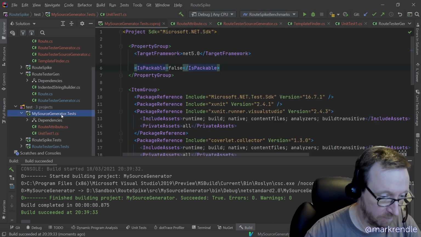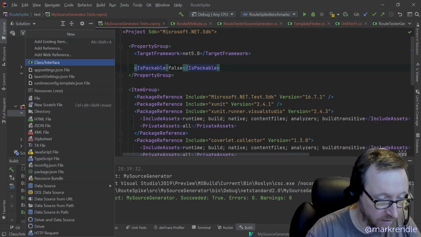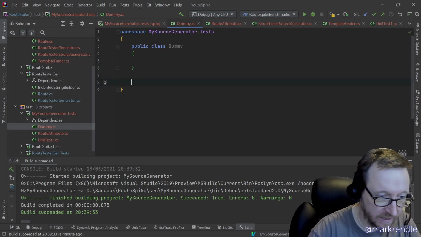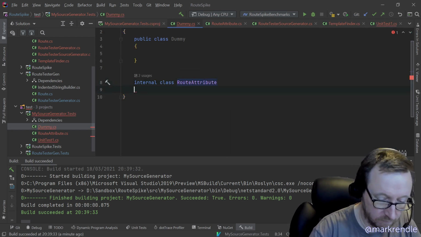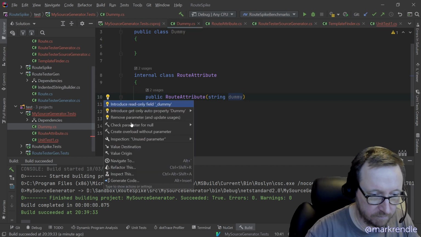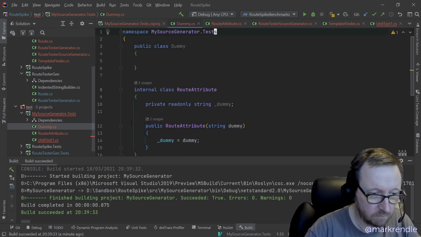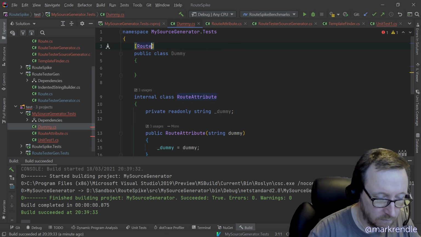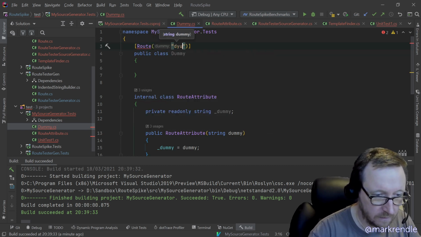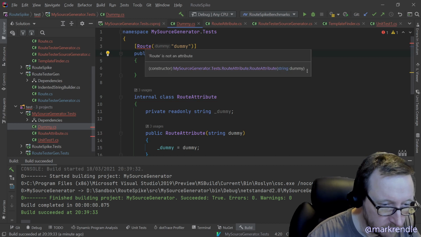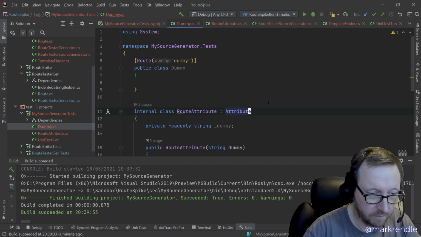But if I add a new class in here called dummy, and in here I'm going to put an internal class RootAttribute, string dummy, and then on here I put root dummy, right?